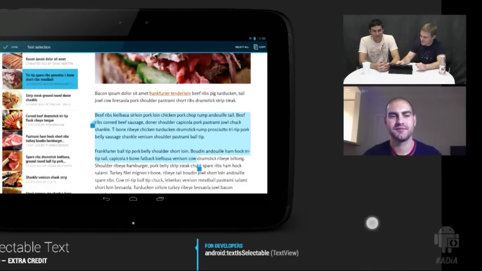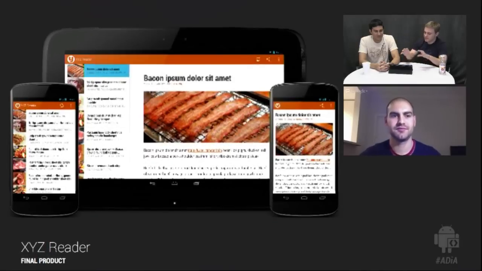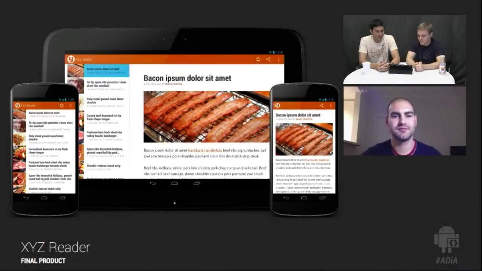All right, let's keep moving on. Okay, so I think this is the last step here. This is what it looks like. So you guys remember the very, very beginning starting point was just all over the place. It didn't look good on a tablet. The spacing was awful. It was hard to pick out the articles from each other. The photos weren't well aligned. The typography was just very bare bones. And so with just a few tweaks, and I think that actually all these screenshots are screenshots, they're not Photoshop mockups. I think overall it took us a few hours to put this all together.